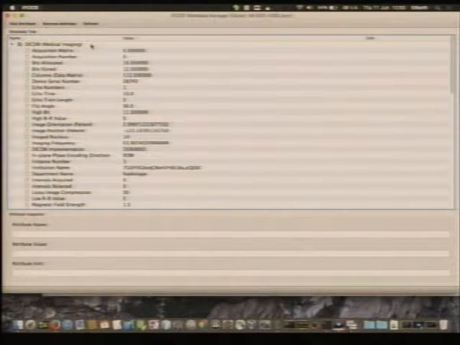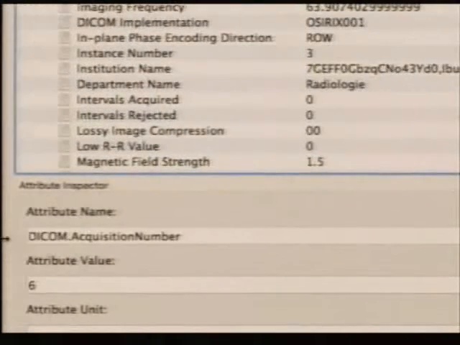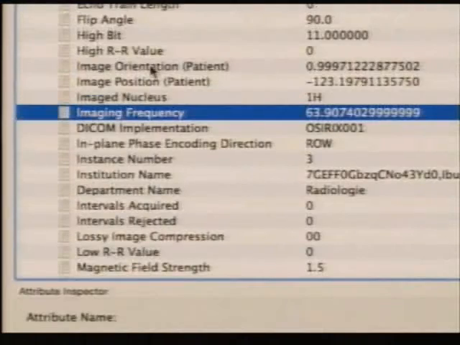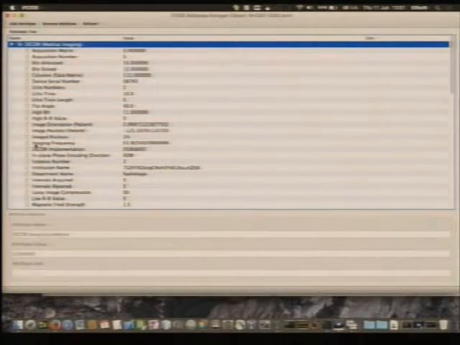Let's see. Yeah, here's a DICOM file. This is an MRI slice. So basically I have a microservice module running on the server, which processes DICOM files and extracts metadata to iCAT. And then I have this schema specified for this editor, which recognizes the attributes. This inspector shows you that it's called DICOM acquisition number, stuff like this, but I have assigned human-friendly labels to the attributes. So the viewer doesn't show dicom.imaging frequency, it shows imaging frequency. And it knows that all these belong to this namespace called dicom.